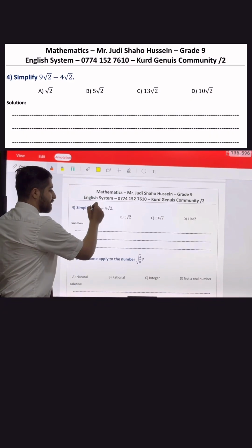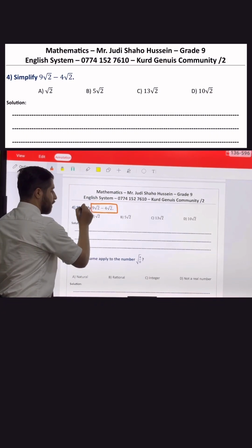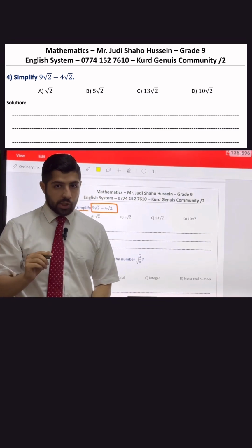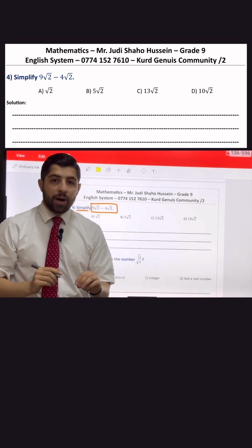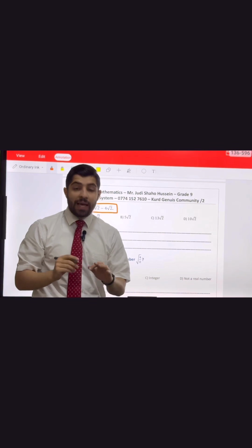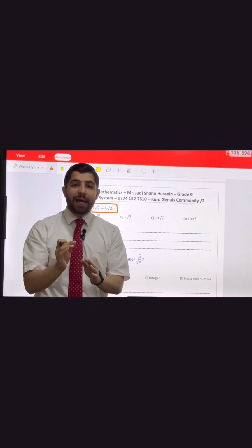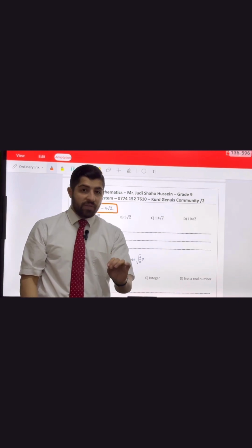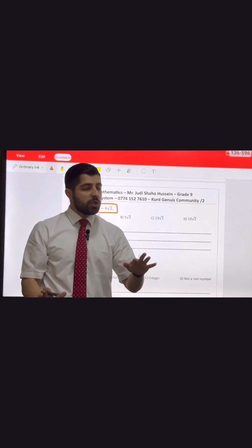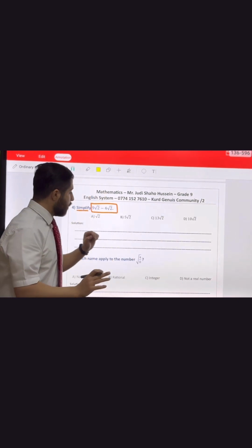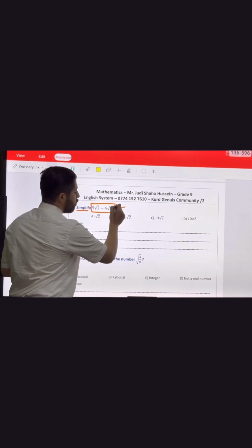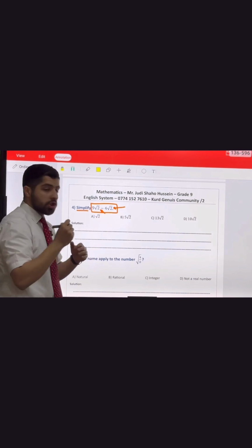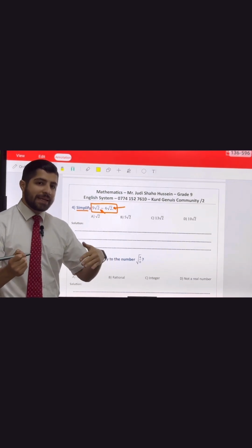This question says simplify. Okay? Now, if you have addition or subtraction, the most important part is that you look at the square roots. If they contain the same number, you can proceed by adding or subtracting them. However, if they weren't the same, you just write them the same. So here, I got 2 in the square root. So what I'm going to do is rewrite it because I need to do it.